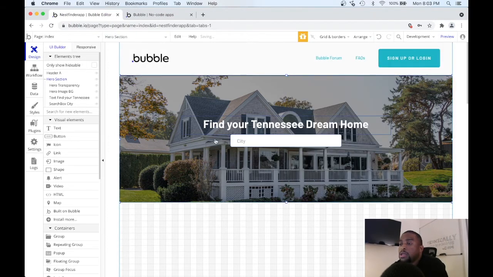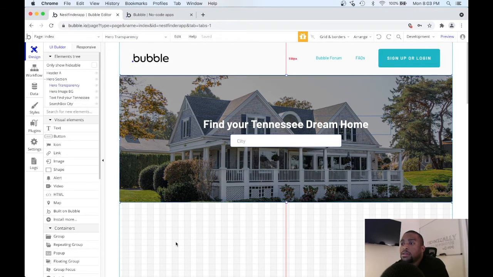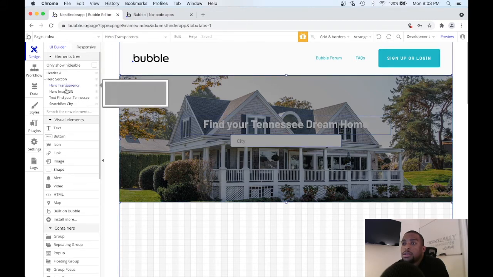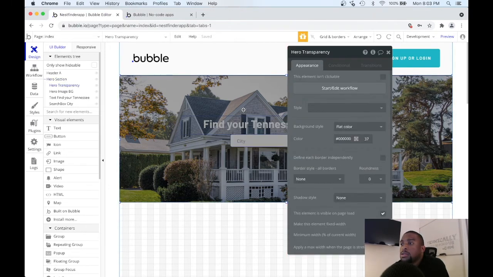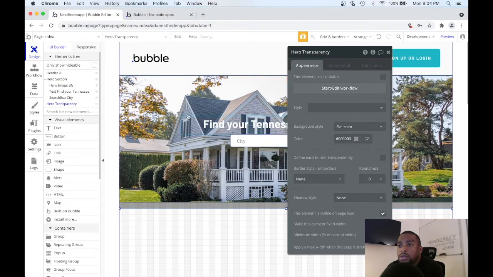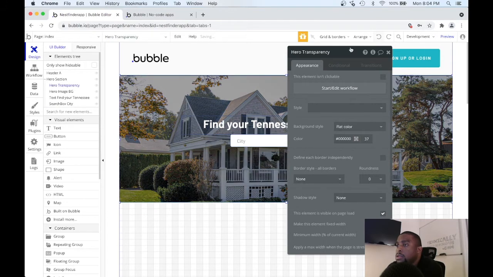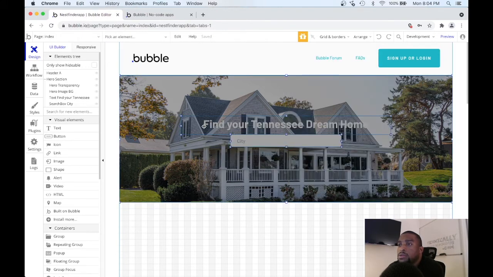And now if I was to drag the group up instead of grabbing the transparency, let's actually grab hero section. Let's see, grab this, grab everything here.